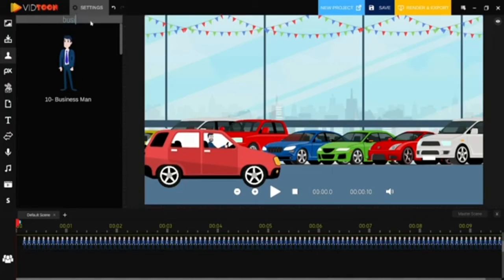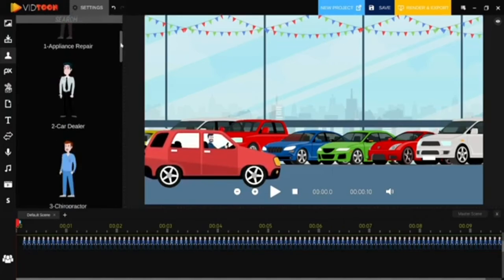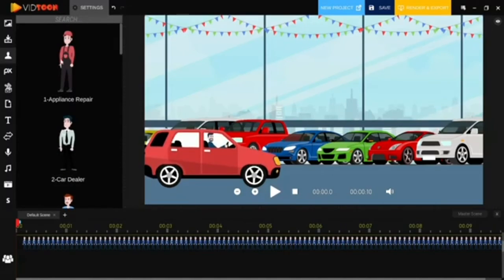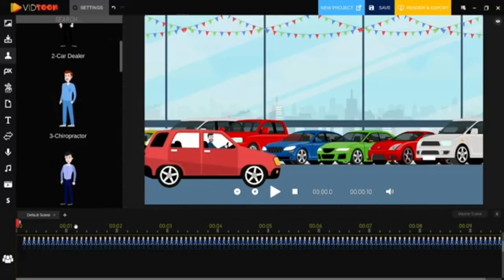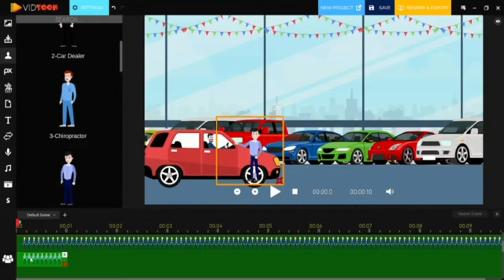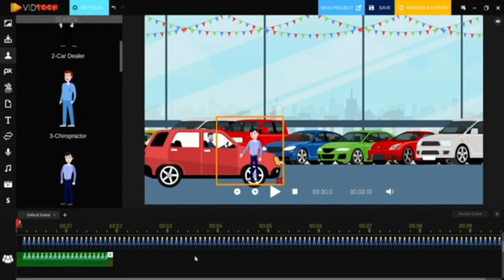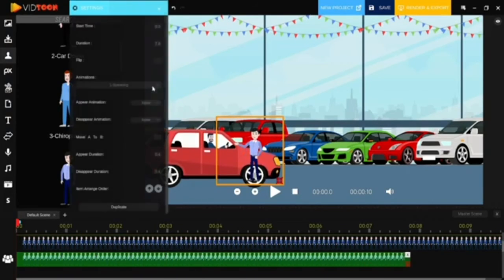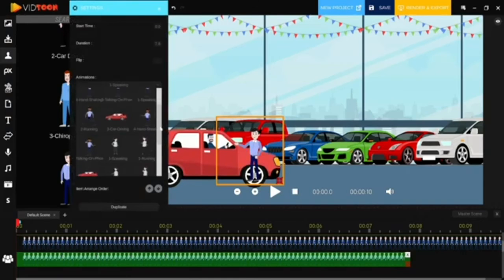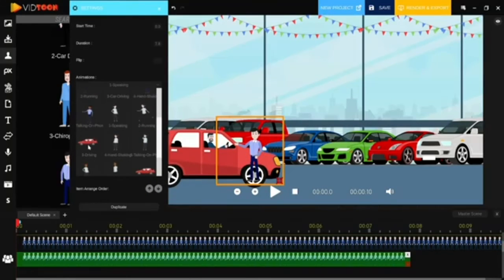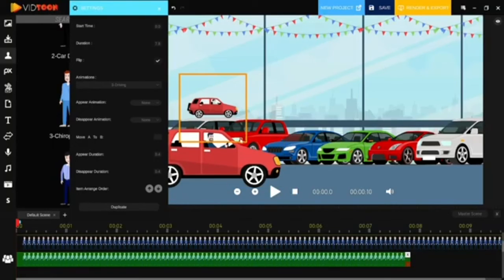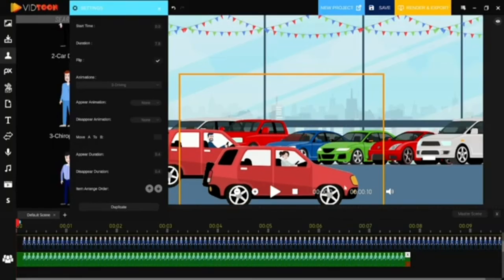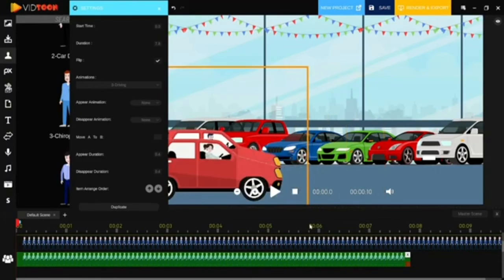Adding an additional character. Now let's add another character so you can see how to use two or more characters in the timeline and at the same time. For my story related to transportation, I would like to add a lady driving a car which is having some issues, so I will add this lady to the scene. I will select the car driving animation for this character. And I will move the cursor to decide where this character will be placed in the timeline. And I will also adjust its length in the timeline.